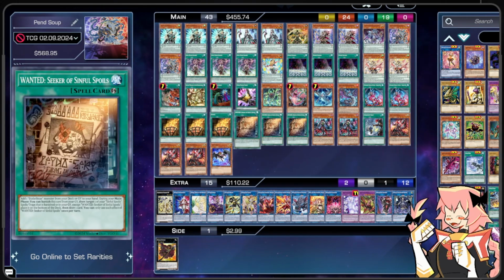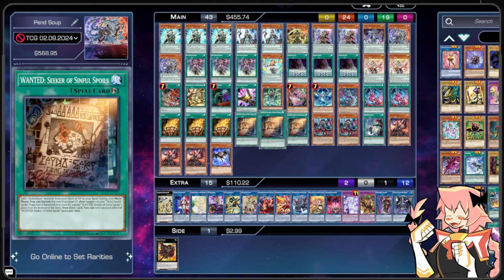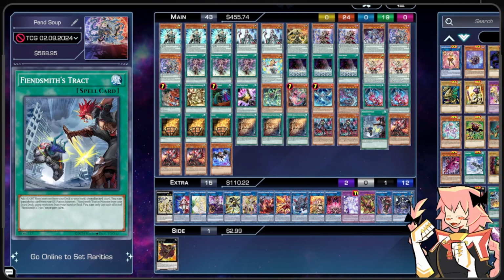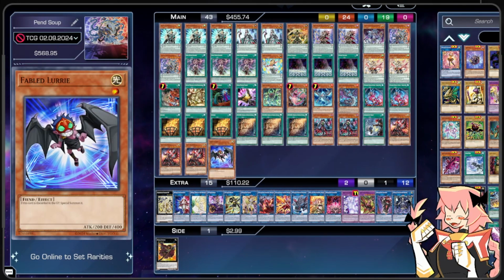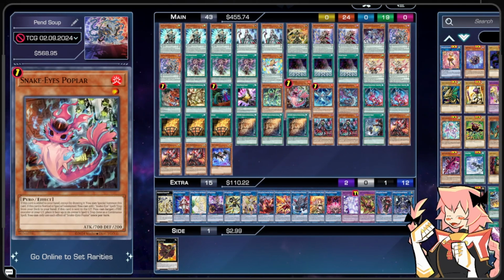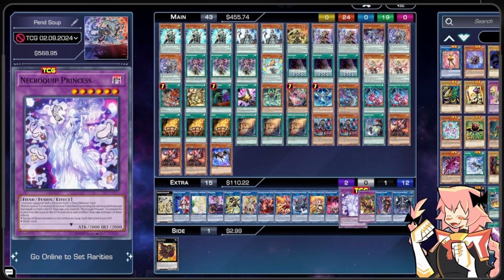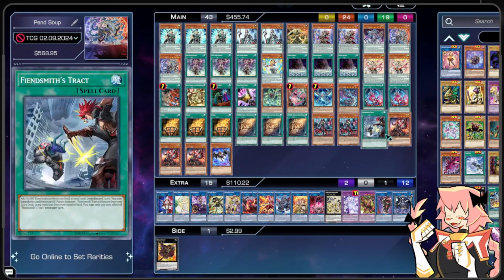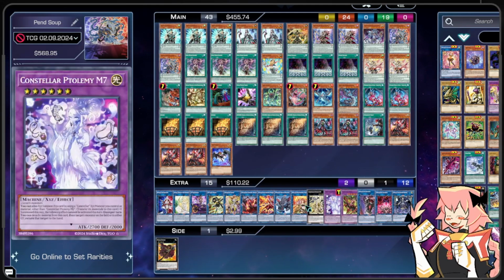We are on triple Bonfire in order to search primarily Poplar, but we can also search Ash or Oak with it. Triple Wanted Seeker, Simple Spoils for our Diabellstar, and then our Fiendsmith engine, 1 Tract, which is another spell that we can pretty much always access. We're on 3 copies of Engraver and 1 copy of Fabled Lurrie. In our extra deck for our Fiendsmith, we're on 1 Requiem, 1 Closed Heaven, 1 Desirae, 1 Princess, as well as our M7, which allows us to do our Tract play, as well as our Sequence.